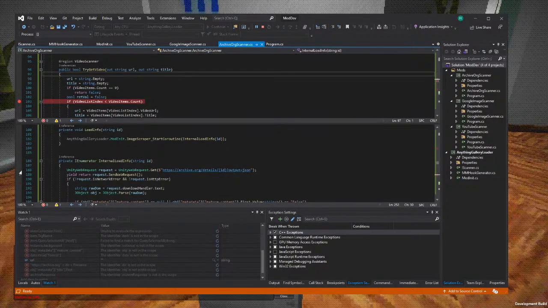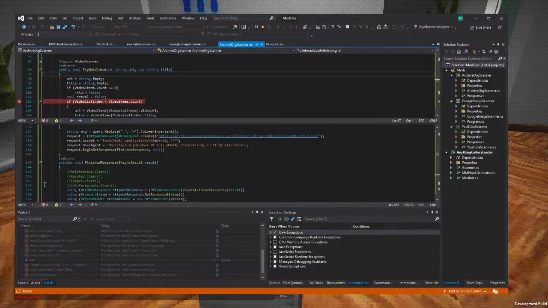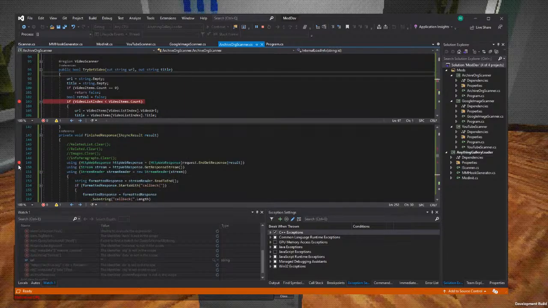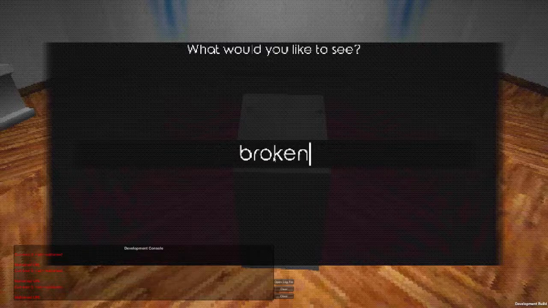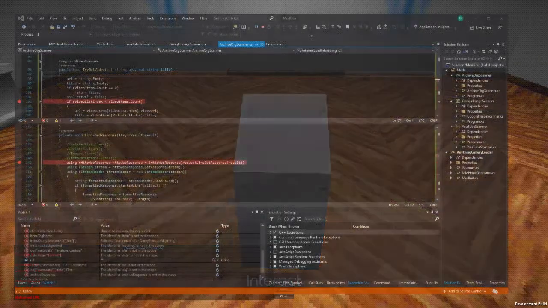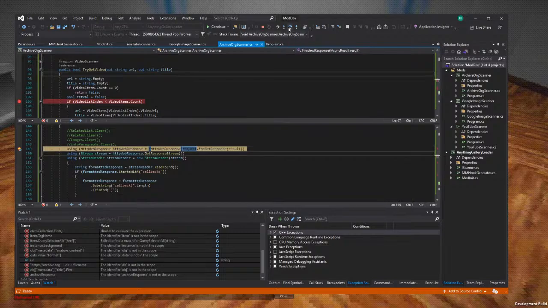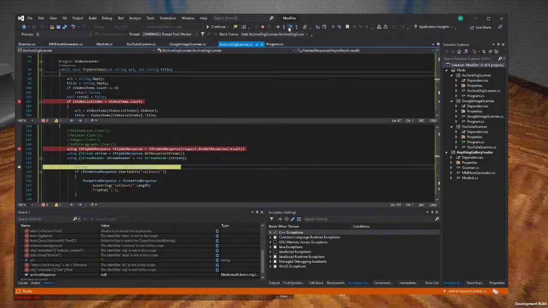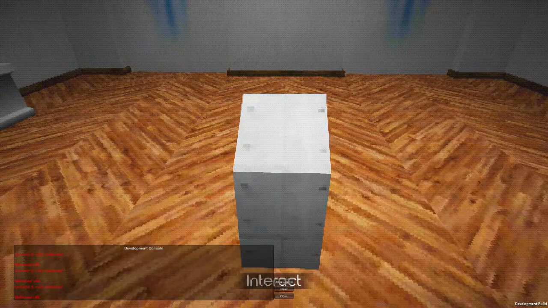Are you loading anything at all? Okay, so start here. I'm not using callback, so I don't need to.